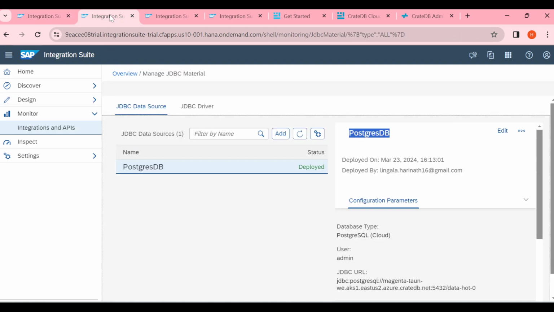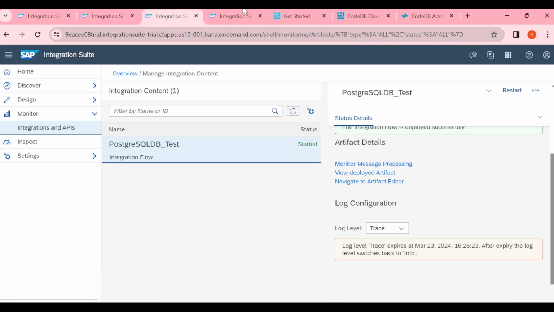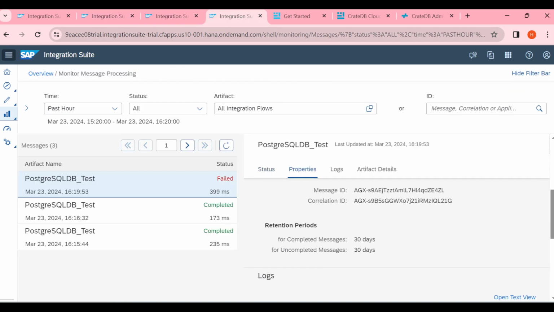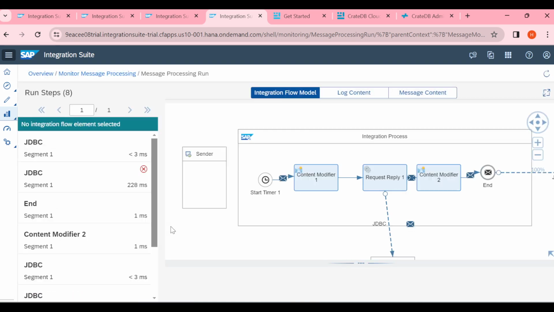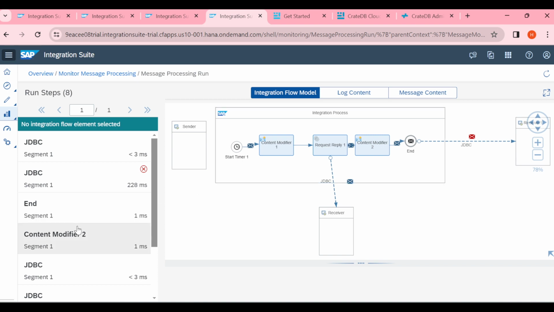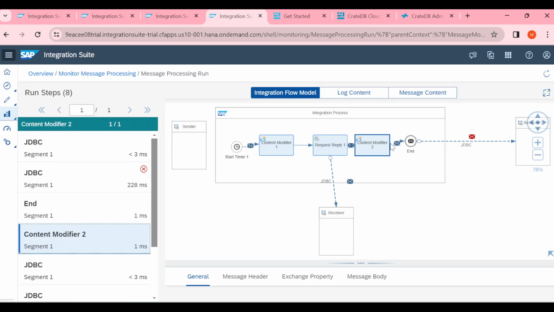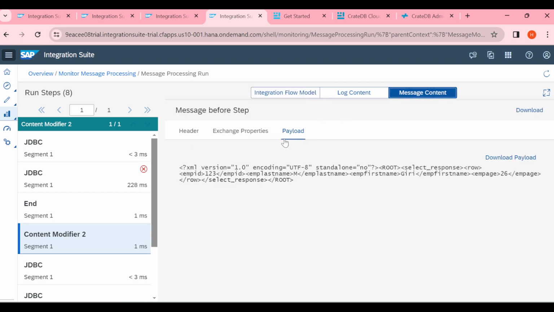If you want, we will see step by step where exactly it has failed. Go to trace. If you see here, it pulled the data successfully.